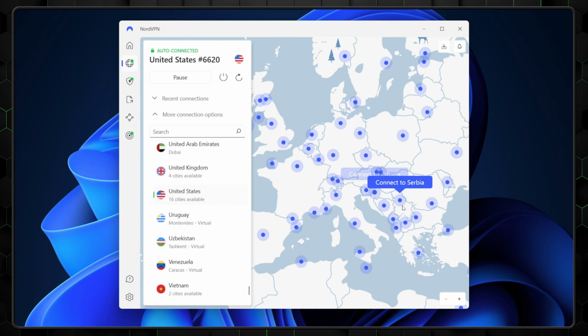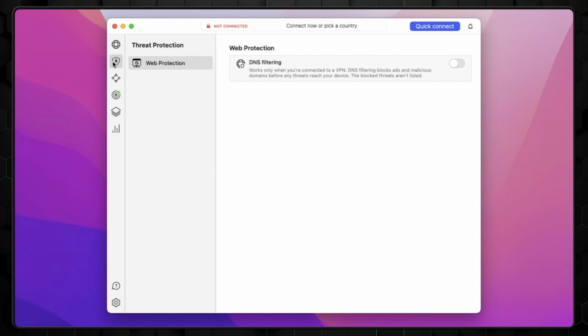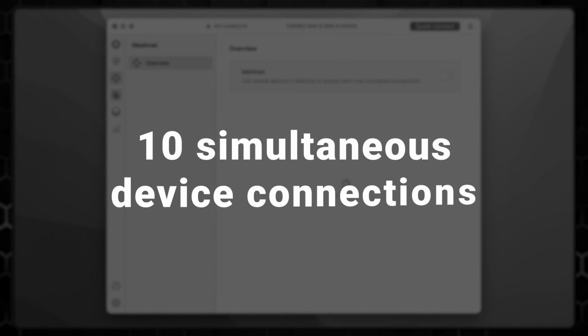And there you go. That's how to get NordVPN free trial. See? I told you it was easy. Now that the sign-up process is over, you can enjoy the app on any device you want. Whether you've got a PC, iOS, smart TV, or whatever, NordVPN lets you connect 10 devices simultaneously. One thing I really appreciate about the NordVPN free plan is that it doesn't matter whether you cancel on the first day, last day, or any time in between. You'll get to enjoy the app for the full week.